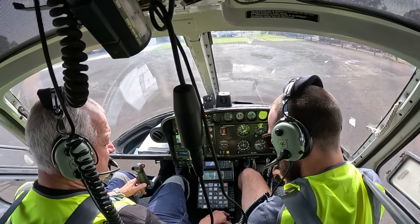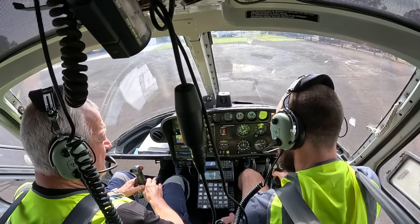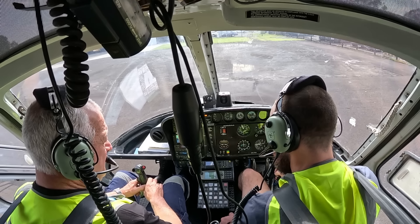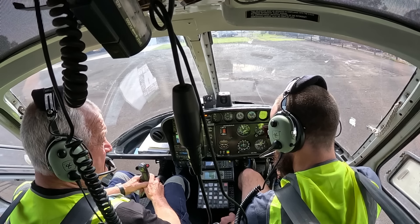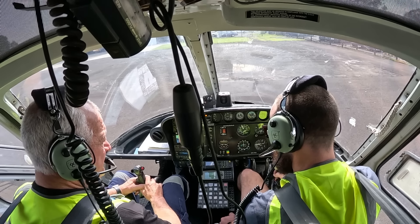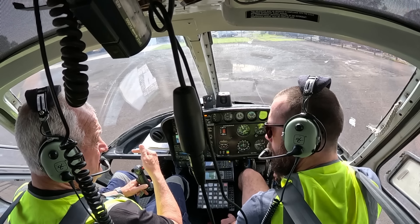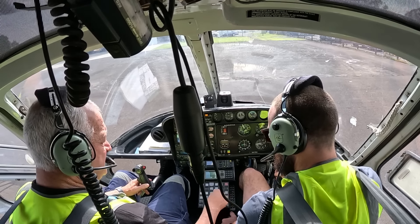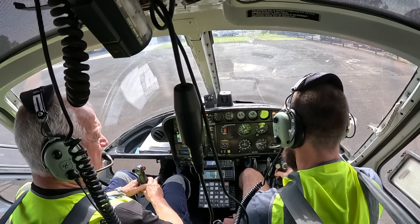Now this is where you double check this is locked. Push the button in — collective lock. Instant lockout of everything, pedals the whole lot. Still should be able to make sure you can move your blades. But that's how you're going to manually drive it. We still have accumulators, but we've now just killed the solenoid. So that's the master — don't push that button again. And again, we should have everything back.